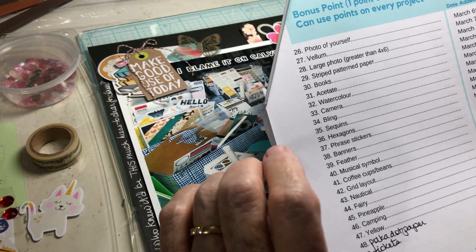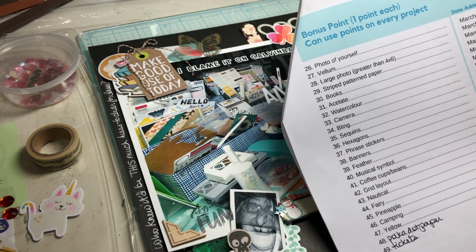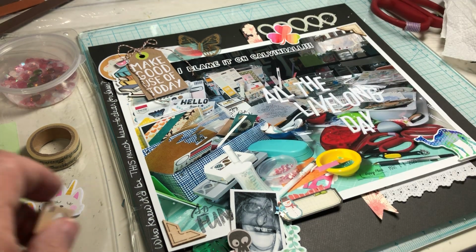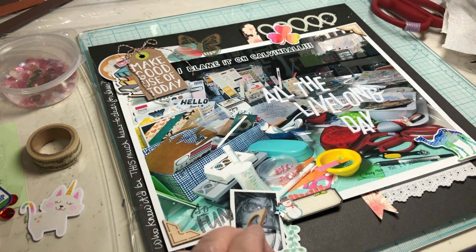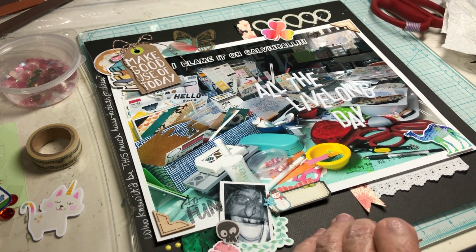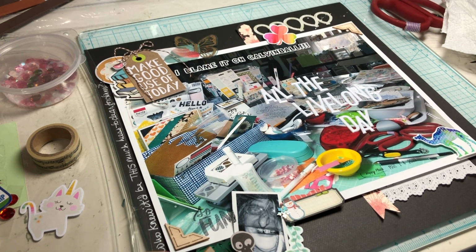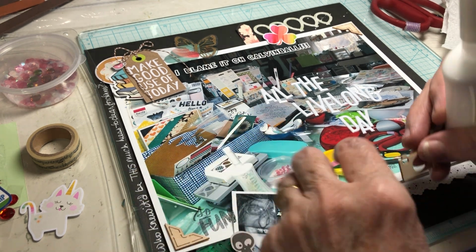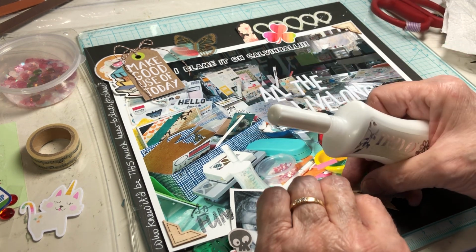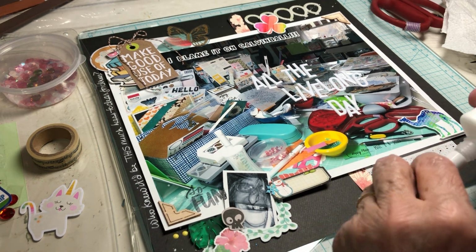Okay, so what was our last thing that we did? We did watercolor, camera. Let's see what I've got in the way of a camera. I've got a wood veneer camera, and what I like to do, the camera could go down here. Let's see, that's just glued flat on there. It could go like this. I will do that.